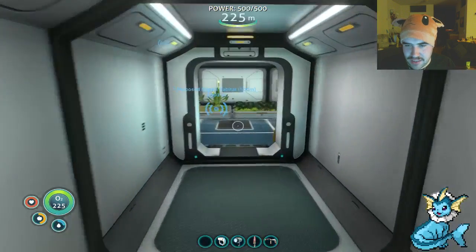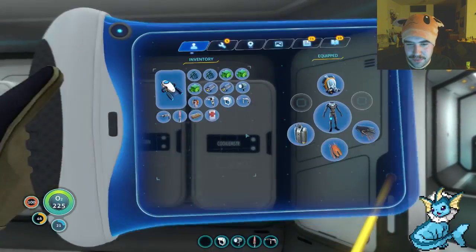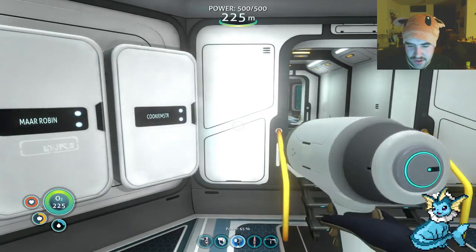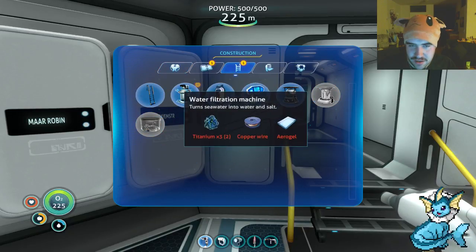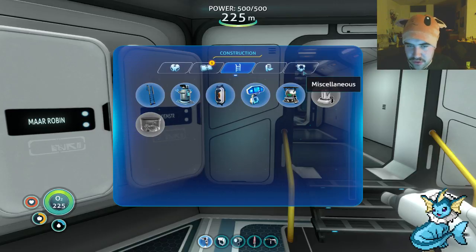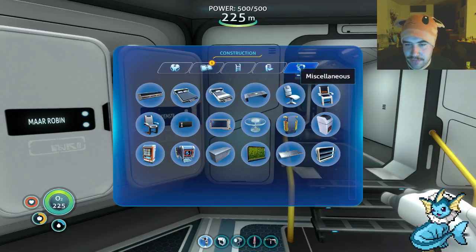Let's see. Do we have space? Well, I know this thing is going to be mean and not let me build one there. You're going to be mean, aren't you? Okay, we can make the water... okay, we only need one more part for the nuclear. We can't build the nuclear one yet, sadly. Shut it, Navi!